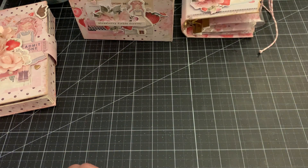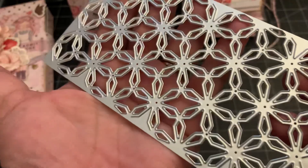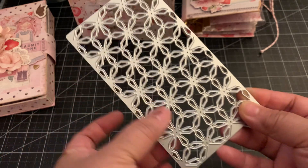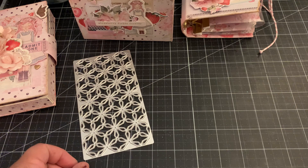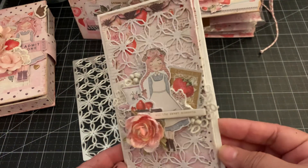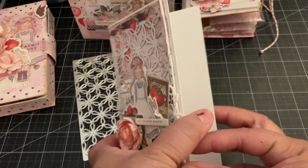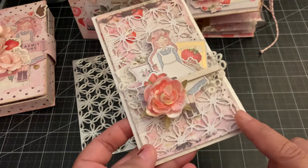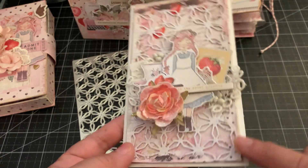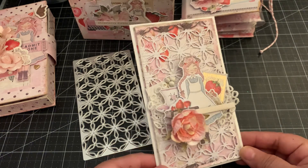The next die is the Thin Lits die — the Skinny Mini Elements — and it's so pretty, look at the detail in it. You'll notice it doesn't cut the rectangle, it just cuts this decorative part right here. What I did was I made a slimline card with it and I love it. I just trimmed it on the side to fit my slimline card. It's such a beautiful die. I layered it up and then I used Prima's white sand — it's hard to see because it's clear, but it just gave a lot of texture to the card. I absolutely love this die.